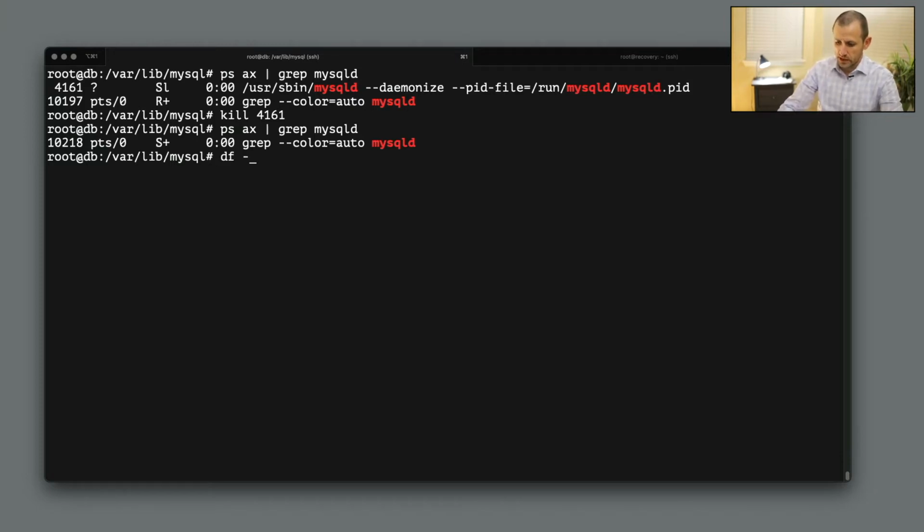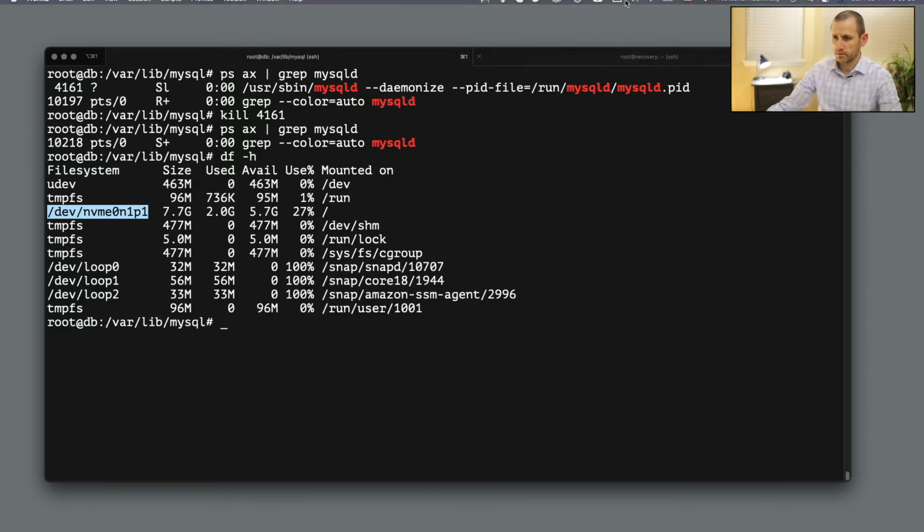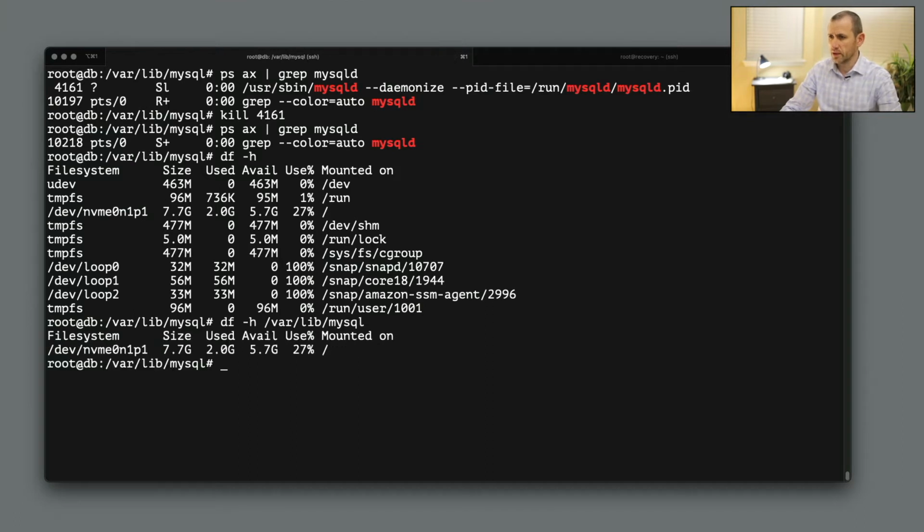Now the disk image is this device, and how do I know that? Very useful command: if you run df on the directory that MySQL uses as datadir, it will show you what device is mounted on this directory. So we will use the disk copy tool, dd. Input file would be the device name. Output file would be /dev/stdout. Block size can be any, but I will specify 16K.